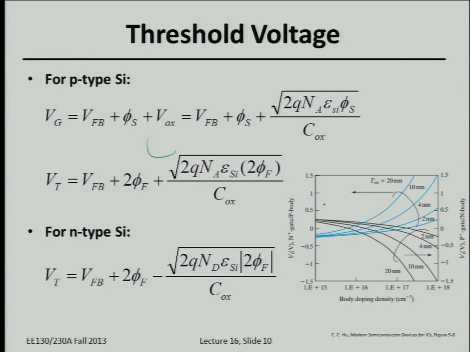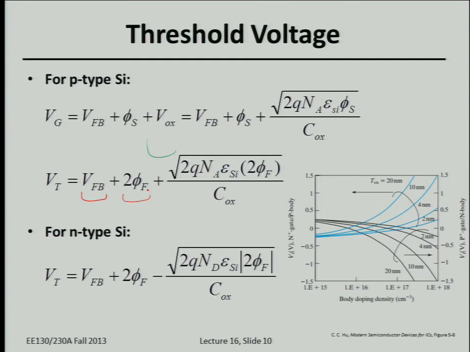So it's important to remember the formula for the threshold voltage. Again, it is defined to be the gate voltage. Let me be a little precise here. In this slide, it is the gate voltage relative to something, right? Voltage is always a relative term. So it's the gate voltage relative to which voltage? It's the silicon substrate in this case. So it's the gate voltage that you need to apply relative to the voltage on the substrate that will cause the surface to become strongly inverted, to be the opposite type as the bulk. So it's equal to the flat band voltage plus 2 phi f.